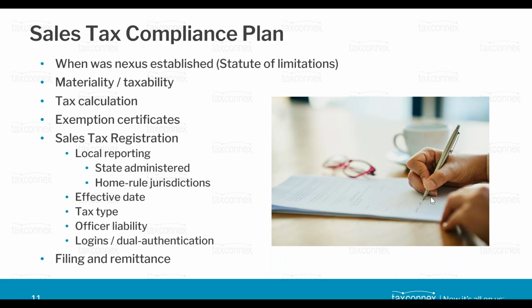Whenever we go to register, you're going to have a question on the registration application that asks, when was your first taxable sale, or when did you establish business in the state? That's the effective date of your registration. Everyone sweats when they get to this question because most companies we work with probably have established Nexus in some prior period. They probably would acknowledge that, yeah, they should have registered a year ago, but they didn't. They've been sort of waiting to see if the market in that state was going to continue to be fruitful for them, and now they've figured out it is, but this question just sticks them.